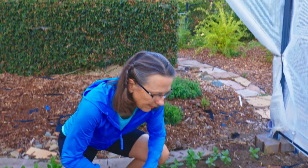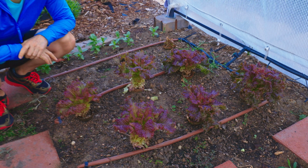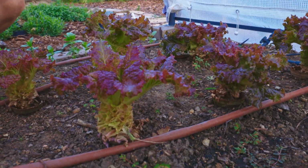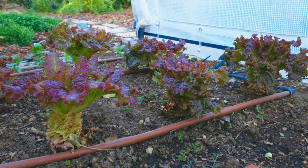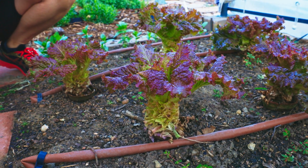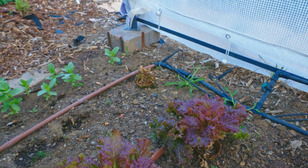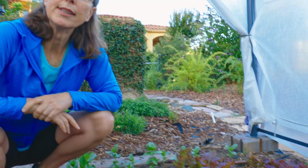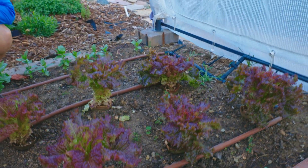Well, here we have the new red fire lettuce that was planted months ago. I've been harvesting it. I've harvested it twice this week, and I can see it's getting ready to put out flowers. It isn't there yet, so we may be able to hold on to this a little while longer. The one lettuce that was called the Marvel of 4 Seasons did bolt almost instantly as soon as the hot weather arrived, and so I cut it back.